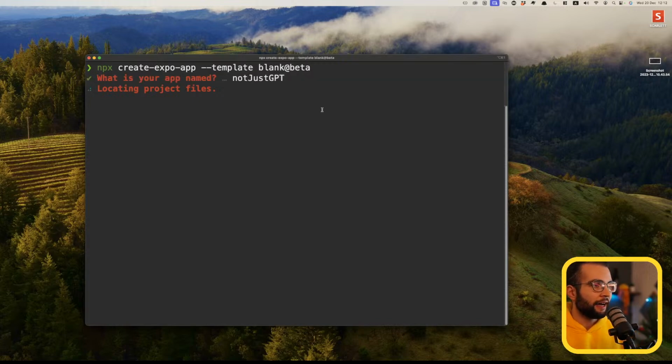While our Expo application is installing, let's talk about what in general a ChatGPT wrapper is. A ChatGPT wrapper is an application that is built on top of the OpenAI models that are also powering ChatGPT, and they provide some extra value on top of what you can get out of the box from ChatGPT. Usually, these are applications that are built for a specific purpose, because that's an easy way to differentiate your application from the crowd and from ChatGPT itself.